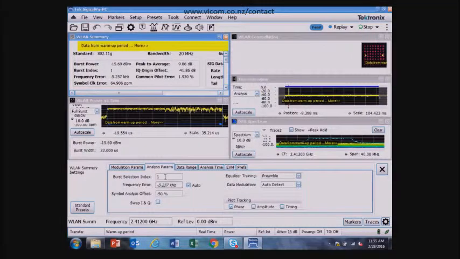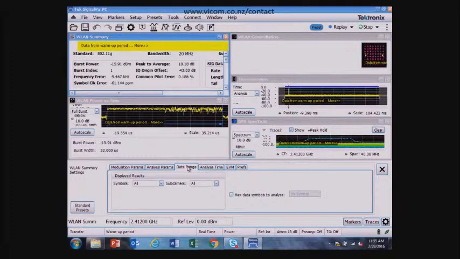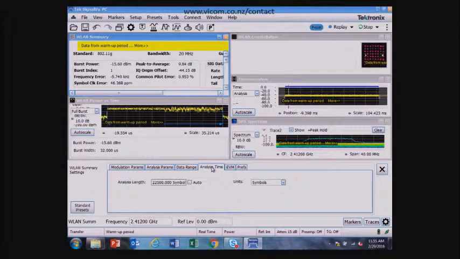There's the equalizer that's used, so it's training on the preamble and automatically detecting the type of modulation, in this case 64 QAM, that's being used, and it's pilot tracking based on the phase. We're not displaying any data at the moment, but I could choose to display just the symbols or the symbols and subcarriers. Looking at the analysis length, it's 22,500 symbols.